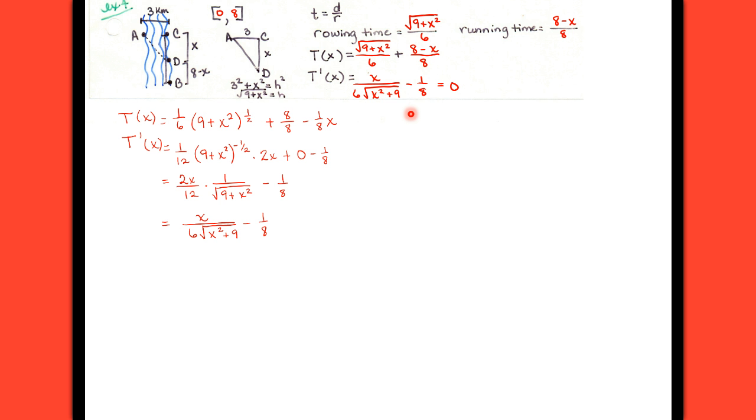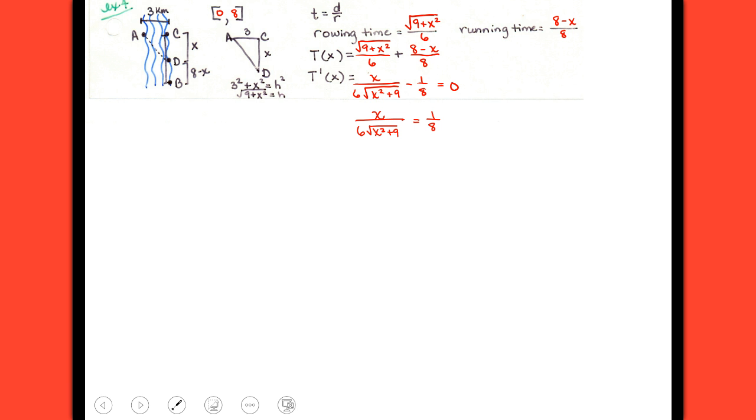All right, so if we're going to take that derivative and find critical numbers, we're going to set it equal to 0, right? So I'll set that equal to 0. I'm going to go through to solve that. You could solve that any way you want to, but I'm going to go through and move my 1/8 to the other side. And then I'm going to cross multiply. Anytime we have an equation with a radical in it, we always want to isolate that radical so that we can square it. So I'll divide both sides by 6, and then I'll square both sides.